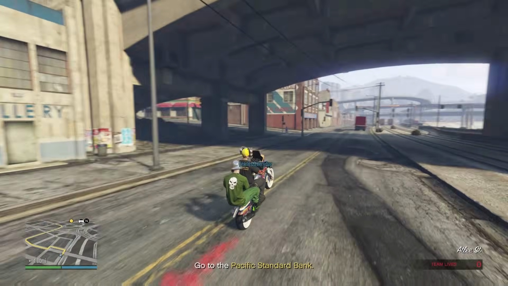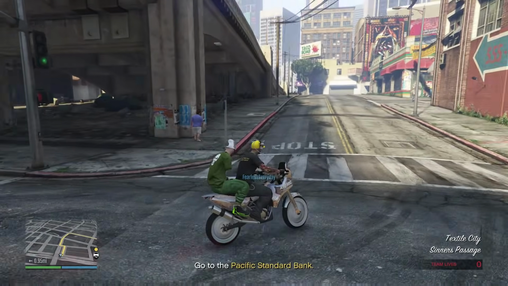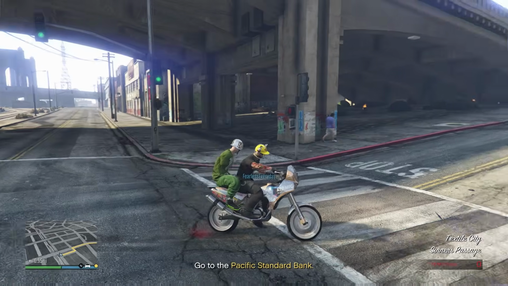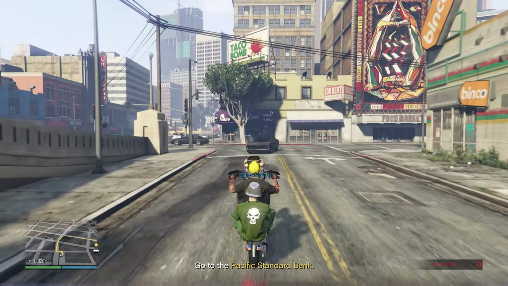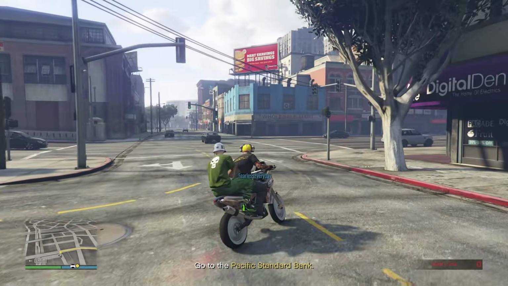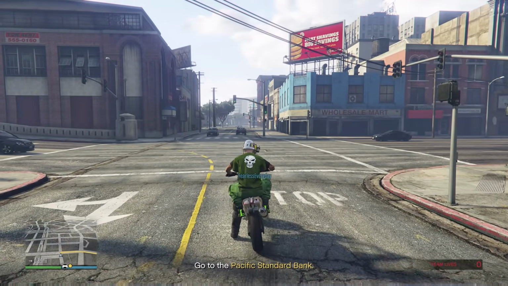So notice my friend is continuously doing wheelies. This is the run that we're going to be doing. Once again, we can be doing this with 2 people or 1 person. Just to let you know, you don't want 2 people on 2 different bikes. You just want both of the people on the same bike. You only need 1 person to do this though.